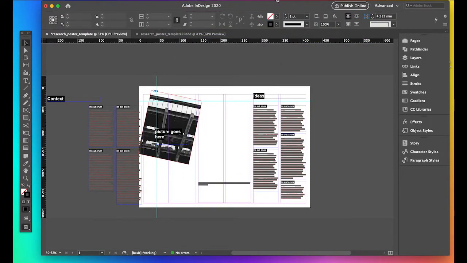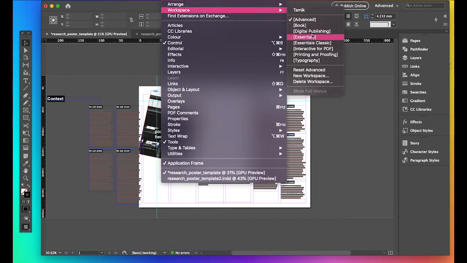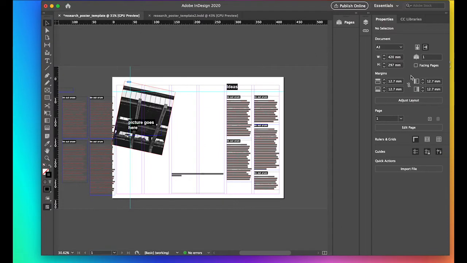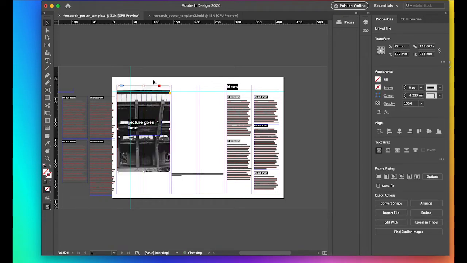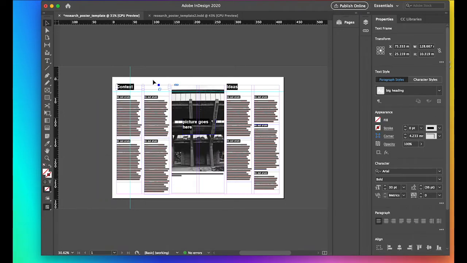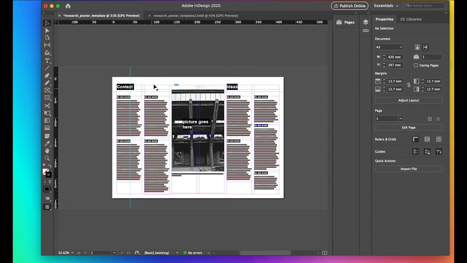So now you see that my properties are here on the top. So I'm just going to go back, Workspace, Essentials, and have them on the right hand side. If you want to go a few steps back, you can press Command Z, and that will change everything a few steps back as many times as you need to. Okay, so that would be the selection tool.